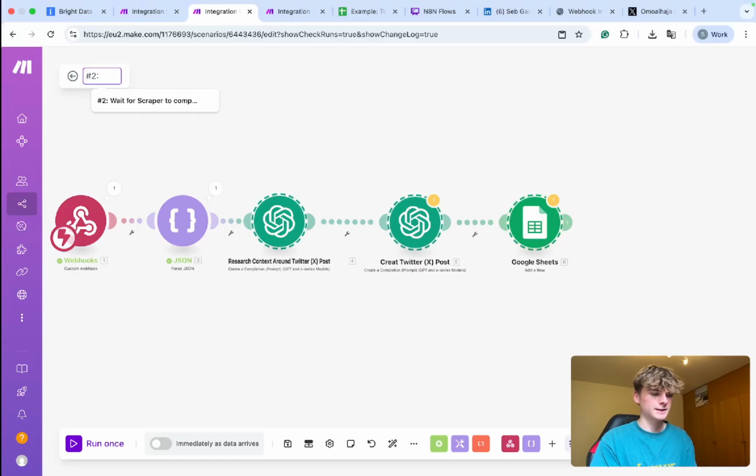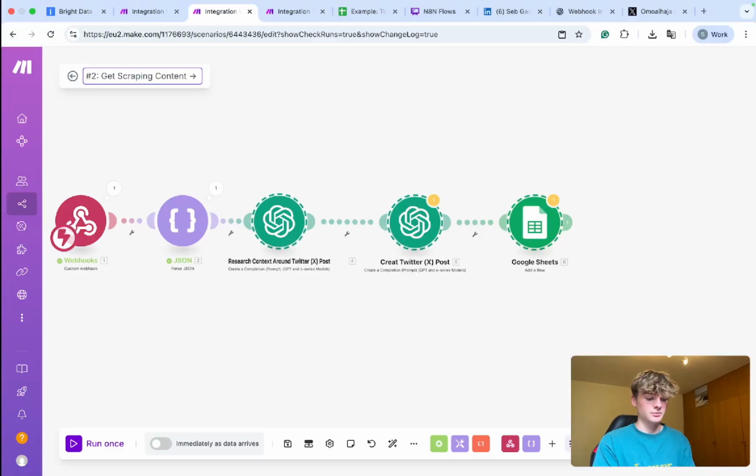What are we going to name this? Get scraping content. Research around tweet.